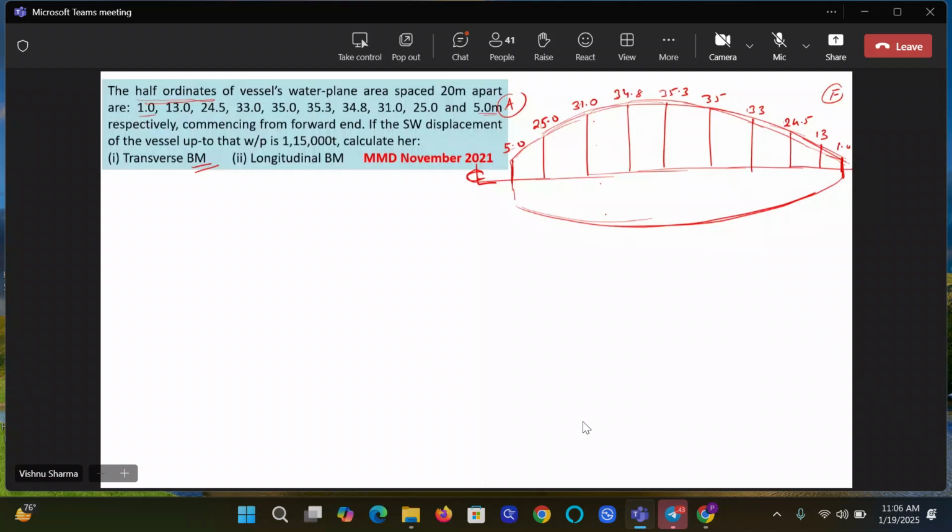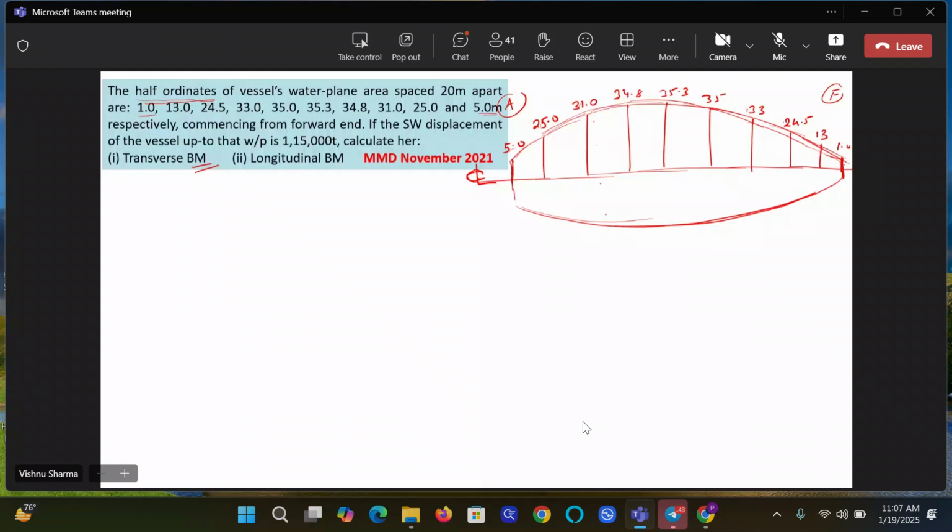Have you written all three formulae, guys, for vertical ordinates? Yes, sir. Now, these formulae were about which axis? Please specify about which axis these formulae were derived. The straight line axis where all the ordinates terminate. In this case, where do all the ordinates terminate? The center line. Semi-ordinates terminate at the center line. Correct? If I take the full ordinates, then they are not terminating at any straight line. Am I right?